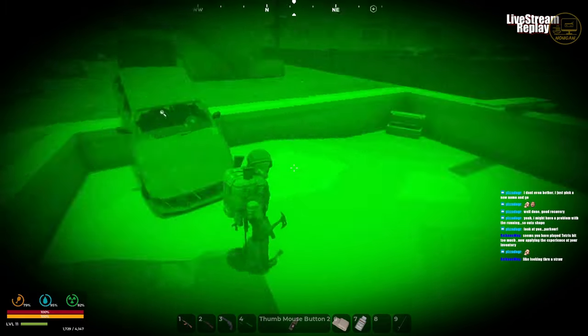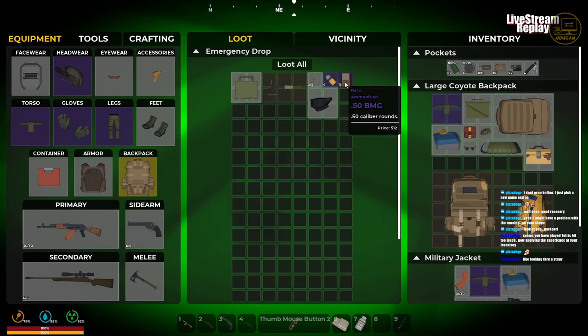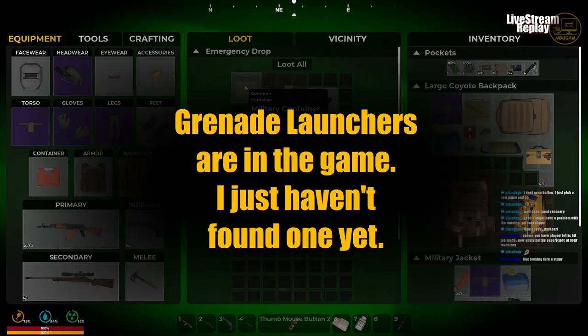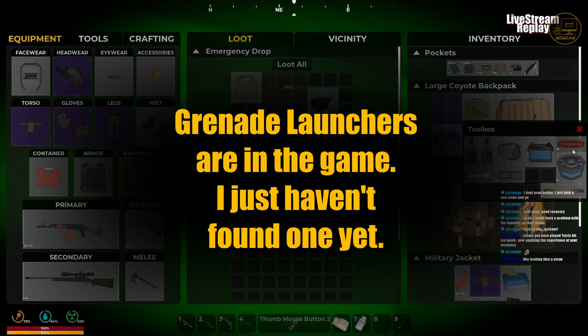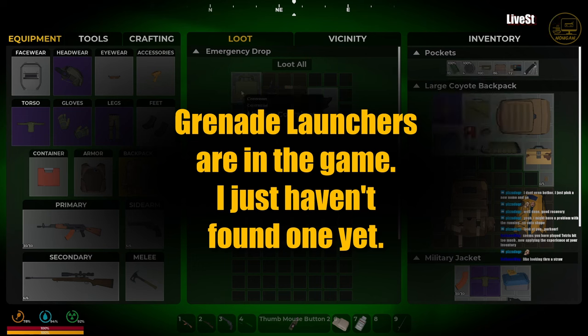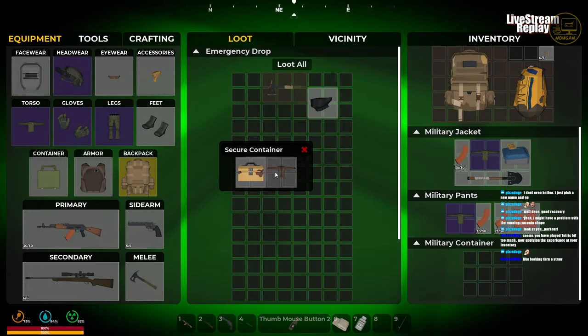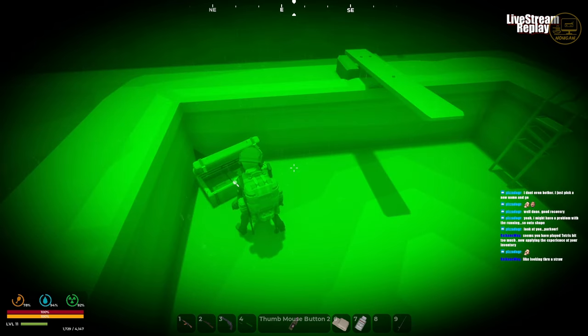Alright, anyone care for a swim? Oh, nice! 50 cal ammo. Grenade launcher. Yeah, I still don't think there's any grenade launcher in the game yet. Piece of dogger, have you seen any weapons that use the 40mm grenades? I haven't found a grenade launcher yet. Oh, and this is an upgrade container too. Good. Slightly more space here. That's awesome. Alright, that's a pretty decent box.